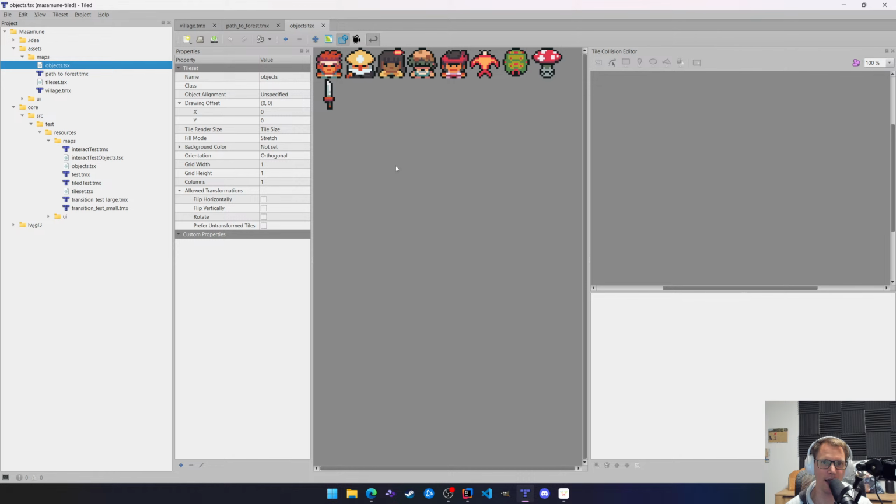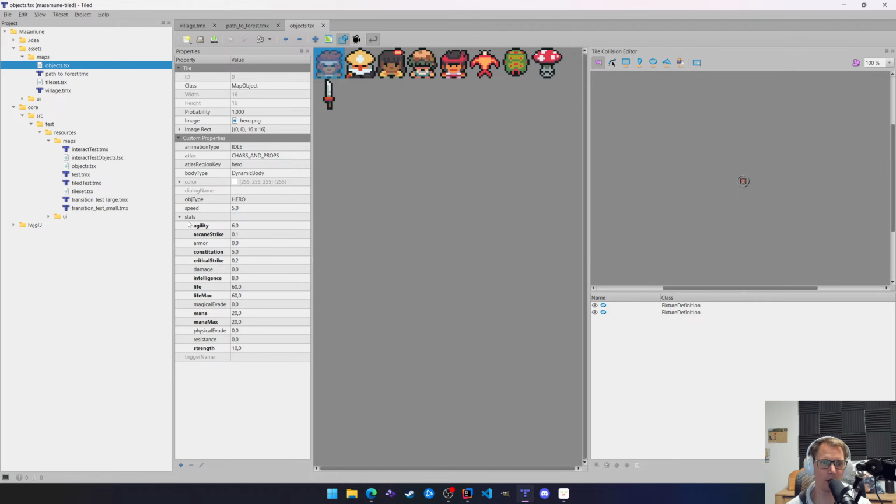So it's not final how it's currently working, but I have an objects tile set. And there, for example, I have the player where you can see the different attributes that the player starts with. So these are the default settings, like the speed, again, the attributes, then some physics definition, where is the graphic, what is his default animation. I think that's it for normal entities currently. I think I will split that up later on because currently it's just a map object class, which is too generic now, in my opinion.